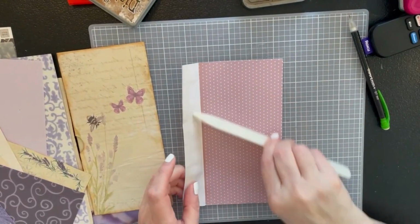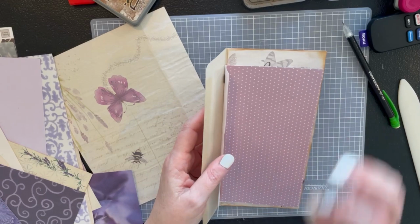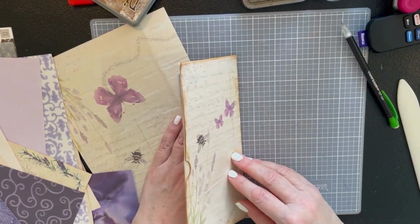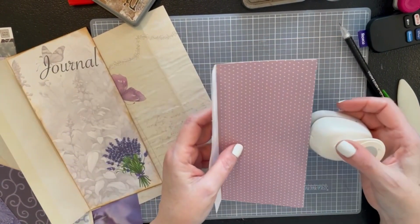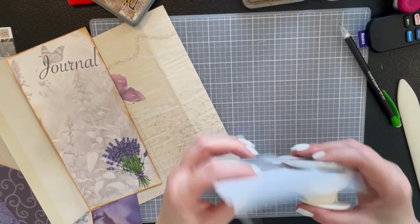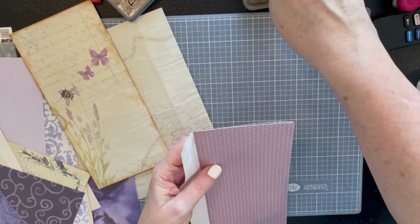Okay, let's take the bone folder. That looks good. That's going to be close to that. Isn't that cute? That was really cute. So I was thinking about it, and really what difference does it make what side the divot is on? Because this is going to be flip-flopping both ways. Because this is a signature, if it's sitting this way, it's going to have a hole there. If it's sitting this way, it's going to be here. Honestly, I think I'm just going to do it on both sides because if it can be used on either side, what's the difference, really? So anyway, as I'm thinking this through in my mind, I need to wait till I get the other side on there.